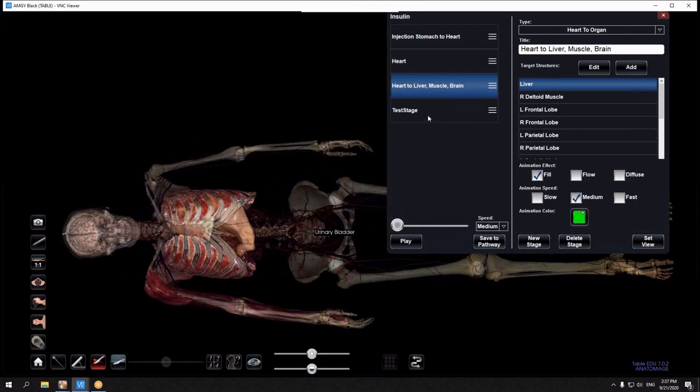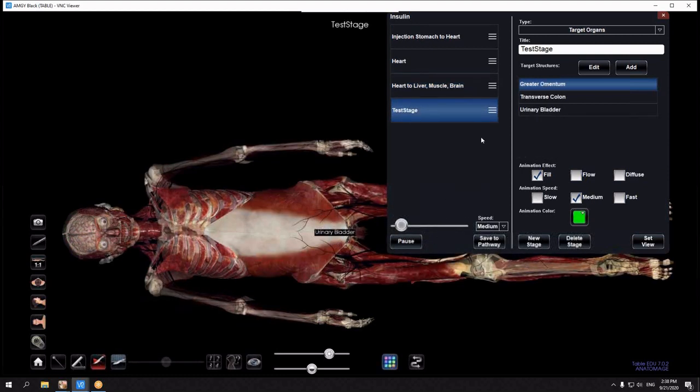So in this case, when you press play on the pathway, you will see the visualization that has changed.